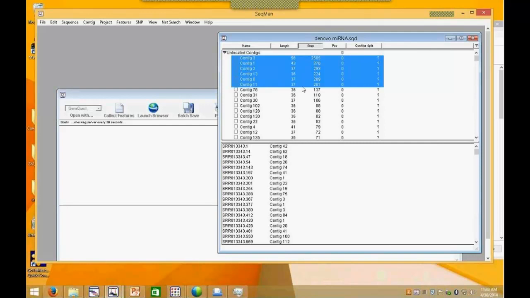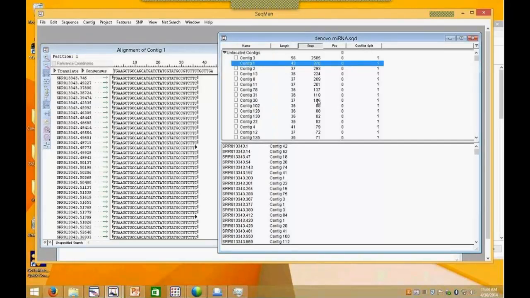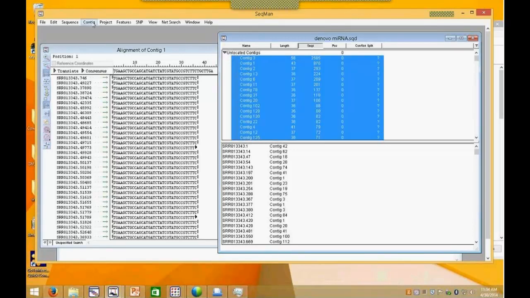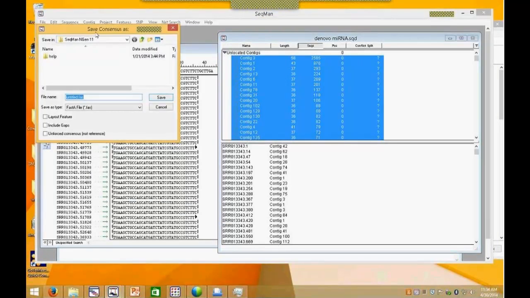I should show you another thing. Say we determine by looking at this assembled data, and we blast them, that these are new microRNAs that were not in my database. So these are new to my organism. I can select multiple contigs and export the consensus sequence, saving the consensus out into a single file.